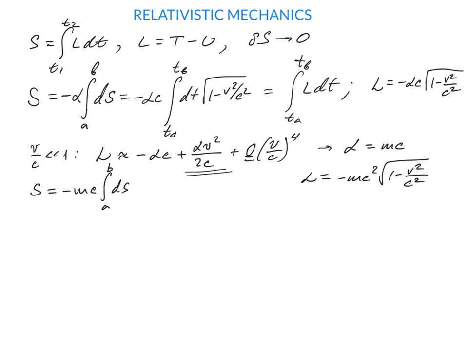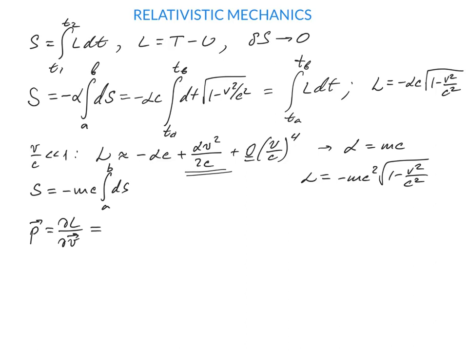Okay? Now, if we proceed according to the standard prescription, when the action is expressed in the form of an integral over time, we know what to do. The variation has already been done in the course in classical mechanics. So what we need to do is just use the Euler equation. So first, the momentum can be found by taking a derivative with respect to the velocity.